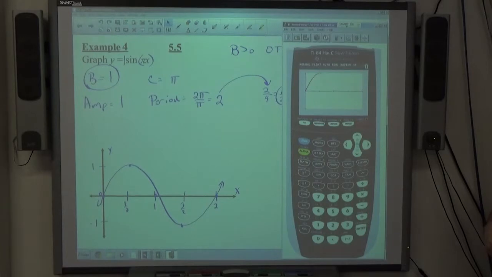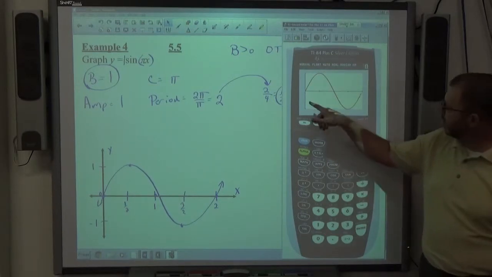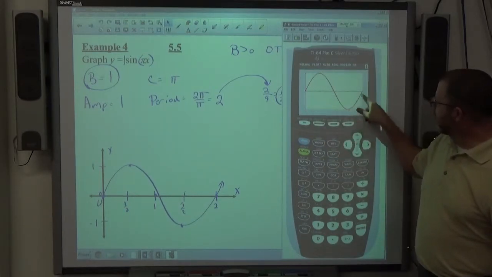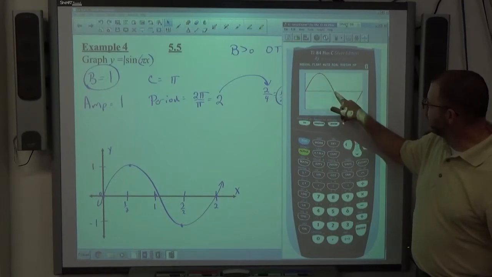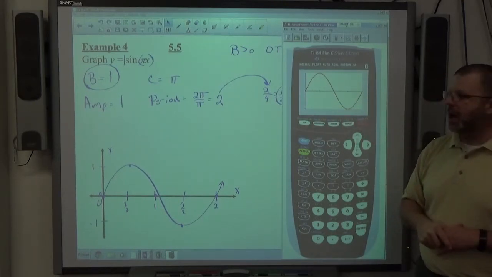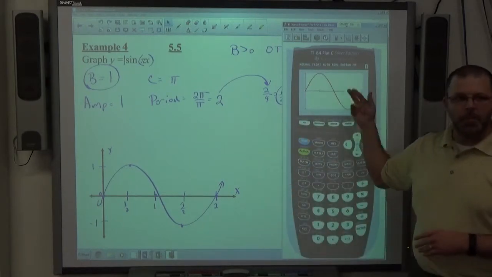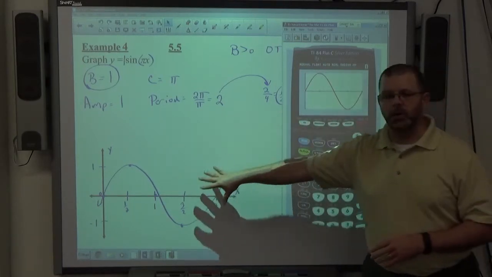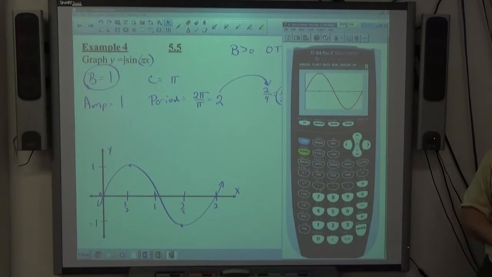It goes up, hits the top, goes back down to 0, hits the bottom, back to 0. So notice 0, top, 0, bottom, 0. Each dash, there's a dash top, dash 0, dash bottom, dash 0. So everything that's supposed to happen is happening. Again, what we have on our paper should match what we have on our calculator screen. If we set the window exactly the same, it should look like it's supposed to look.